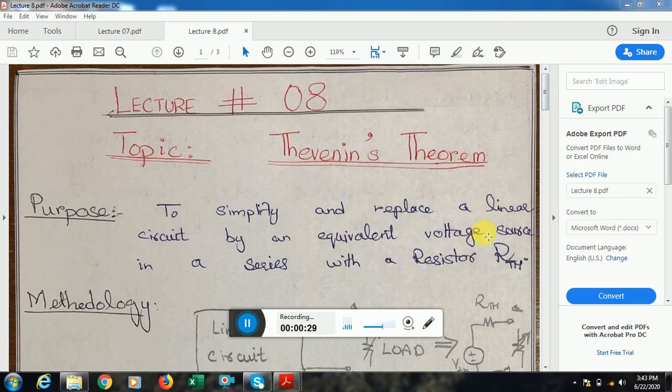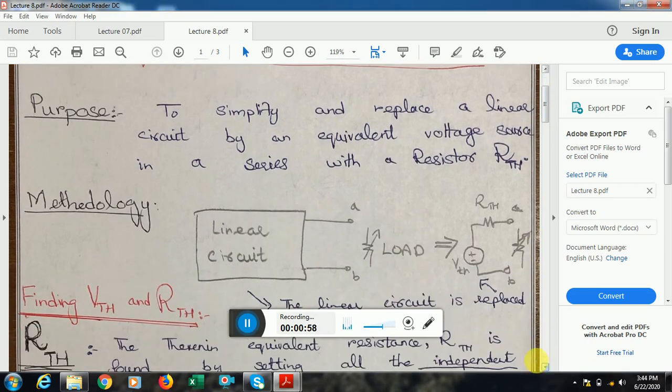What we do is we replace a linear circuit. Please recall that a linear circuit is one in which the output is directly, or through some factor k, related to the input. The given circuit is replaced between the given terminals by a voltage source in series with a resistance. The new voltage source that we get as a result of transformation or minimization is called Thevenin voltage, and the new resistance as a result of minimization of the circuit is called Thevenin resistance and is represented by RTh.